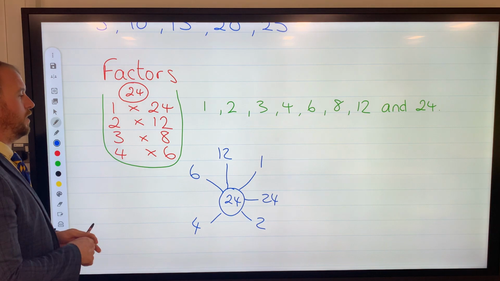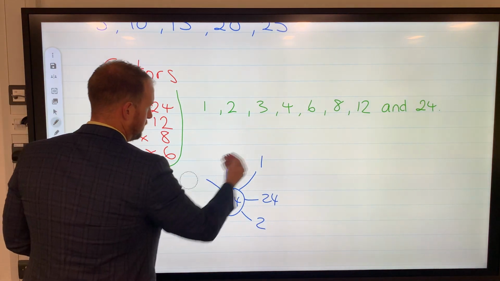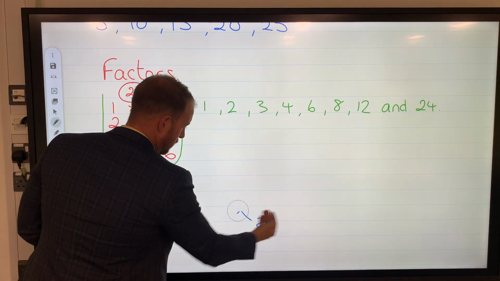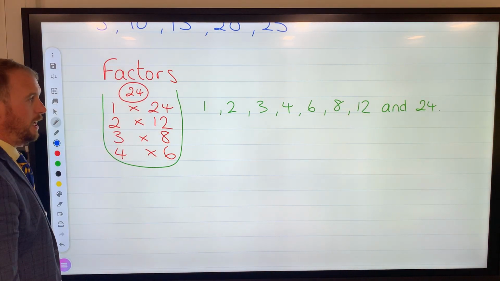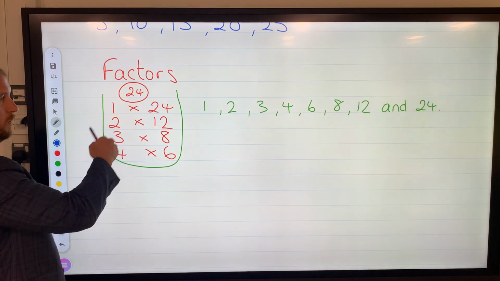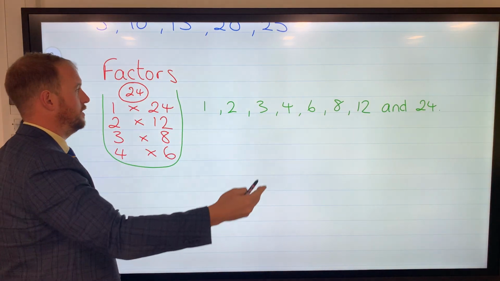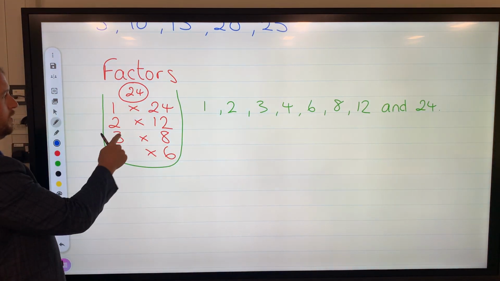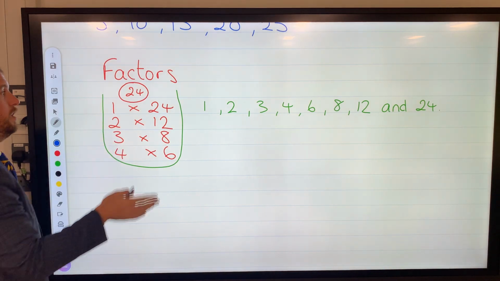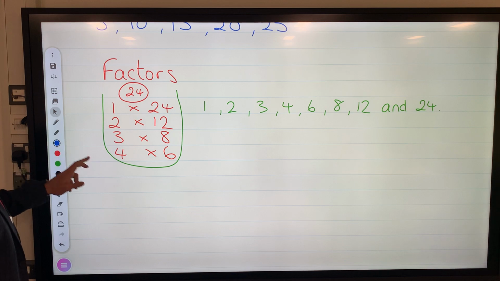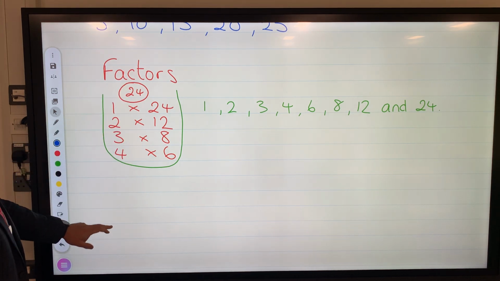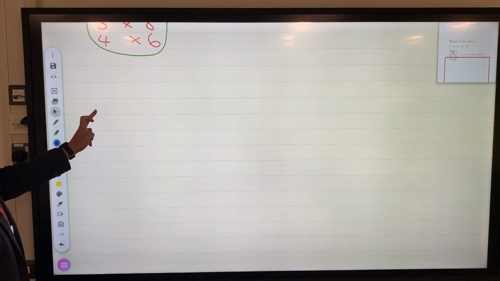Primary school teachers are constantly on at pupils about learning their times tables. As old school teachers, we're constantly saying times tables are the fundamentals of maths. They really, really are. Because we want to try and teach the harder things of the GCSE specification, whereas these things are the basics which we use in order to develop that learning. So, that's factors.